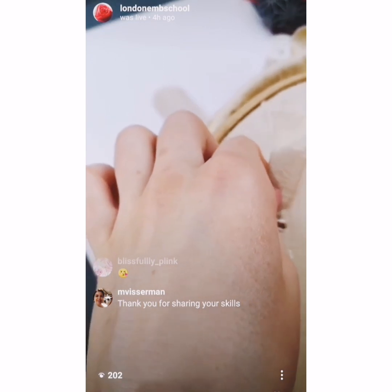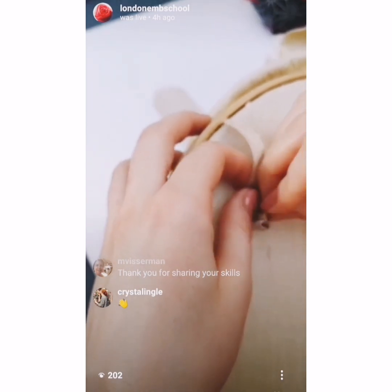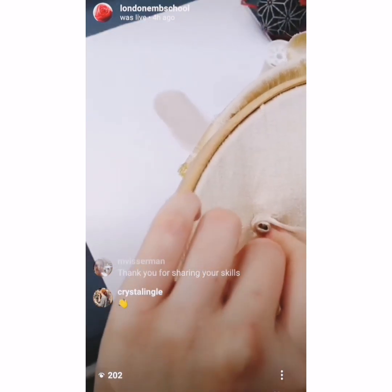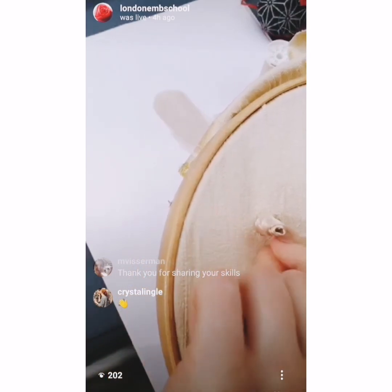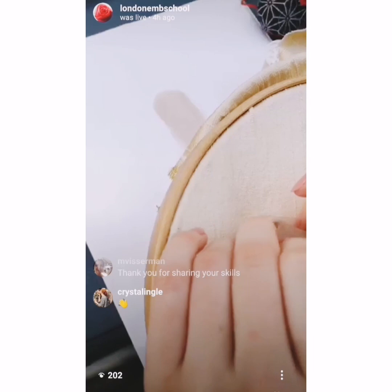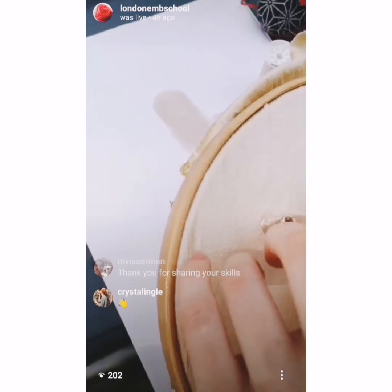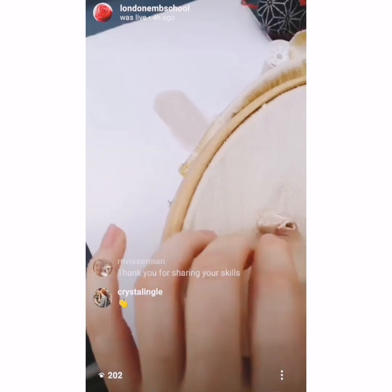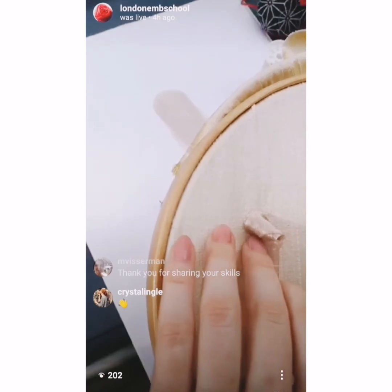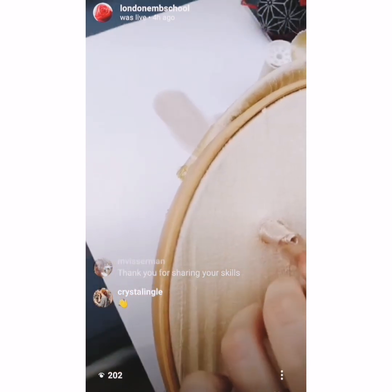Just pulling it round. This is like the tightest section where I'm sort of forcing the fabric to turn in a very small section. So I'm going to be a little bit firm with it as we come round here. Straight up, straight down. We start to see it getting to look a little bit rosy.